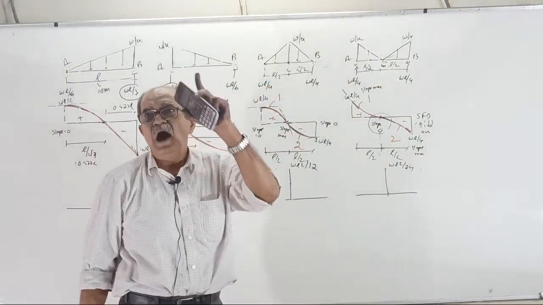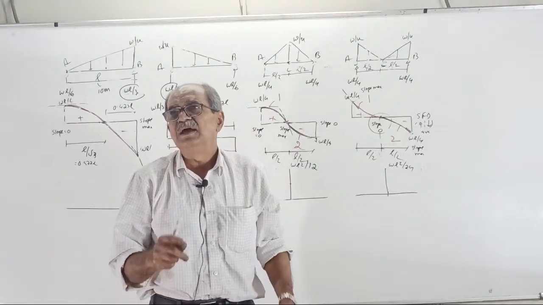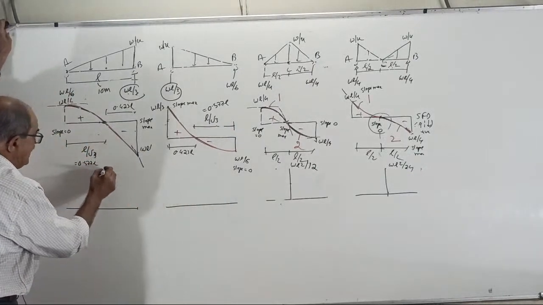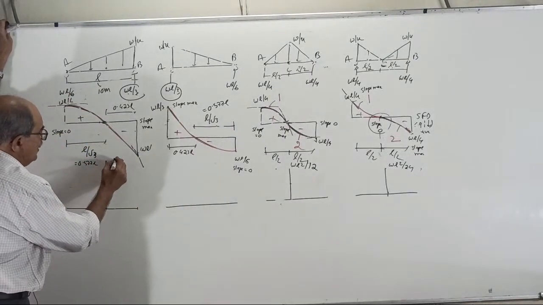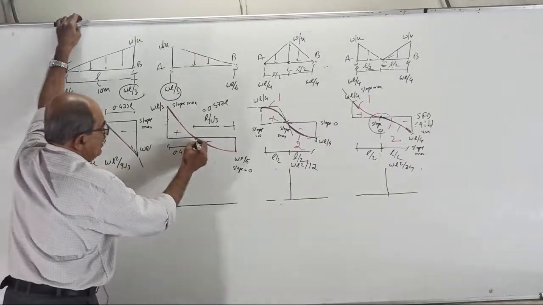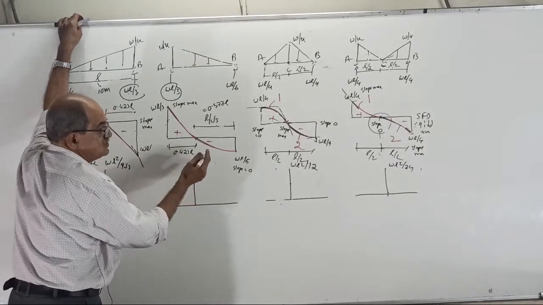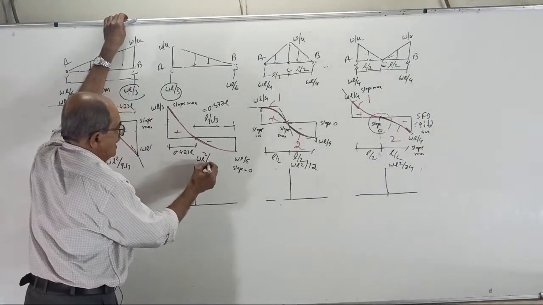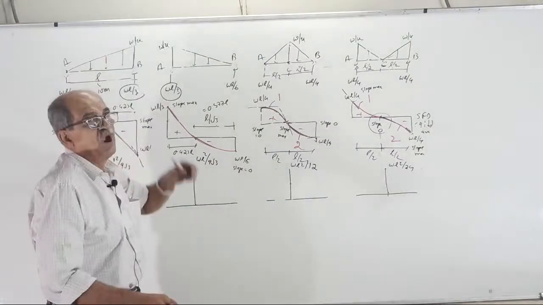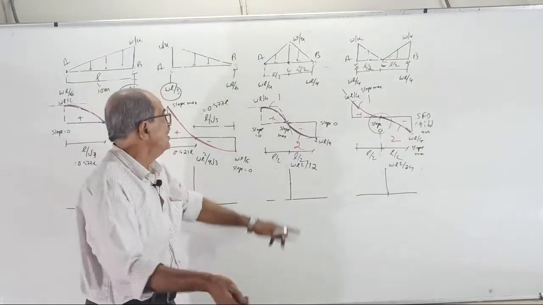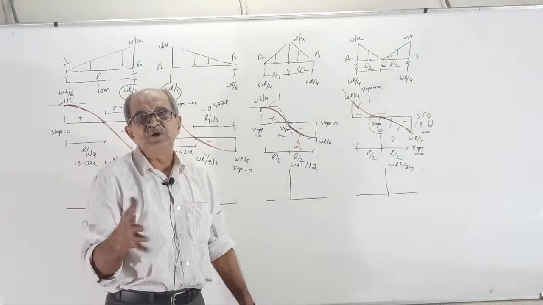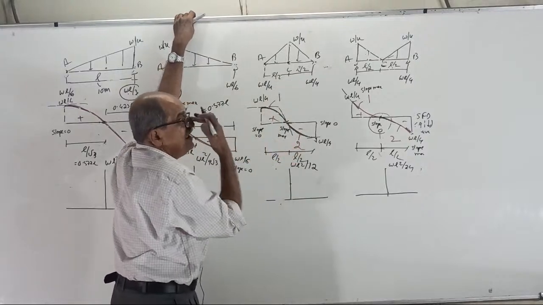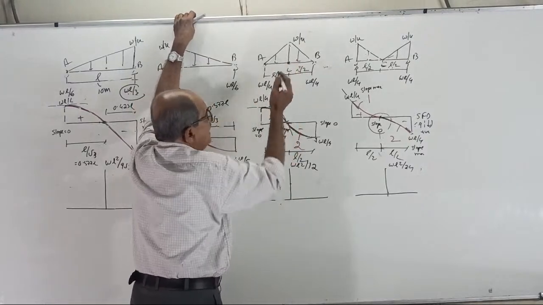You also require the bending moment where shear force is 0. Yes, at this point you require the bending moment. That is WL square by 9 root 3. Here I require the bending moment. Exact scale I am not maintaining. Roughly I am writing WL square by 9 root 3. Some will tell handwriting not good. You see, not handwriting now. See the curvature. Handwriting is not required. Here already over. Shear force 0 here is already known. See here, shear force 0 at a standard point, over.